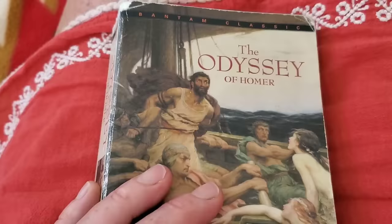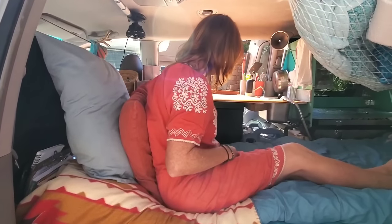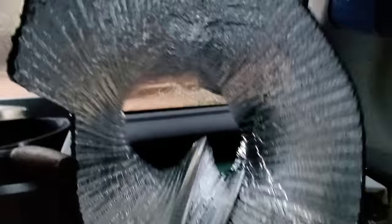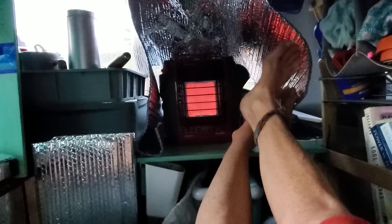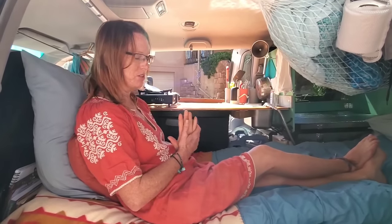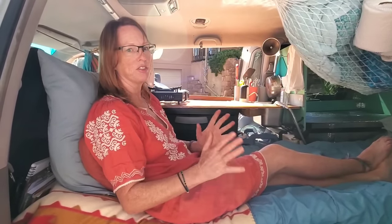Or I have the option of putting the pillows like this and chilling this way, then I can get books out of my library and just read. This is my heater right here — it slides right out, and I'll show you how that works. Here's what the Mr. Heater does to the foil insulation, but if you go behind it and touch the windshield behind it, it's totally cold — there's no heat transfer whatsoever to the rest of the vehicle. Everything is designed in a way that you don't need to pull out a bunch of stuff just to get to the one thing. There's no big setup.